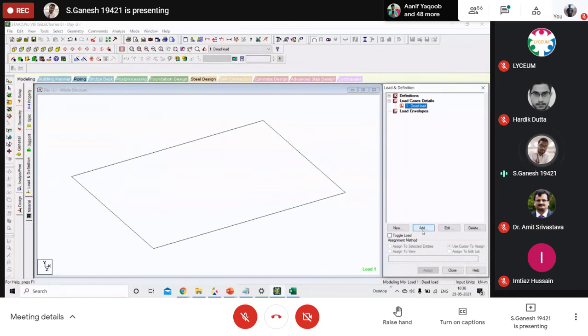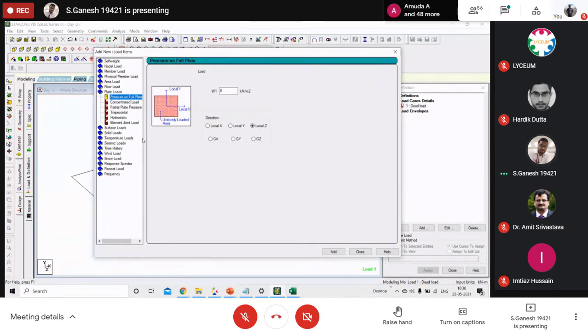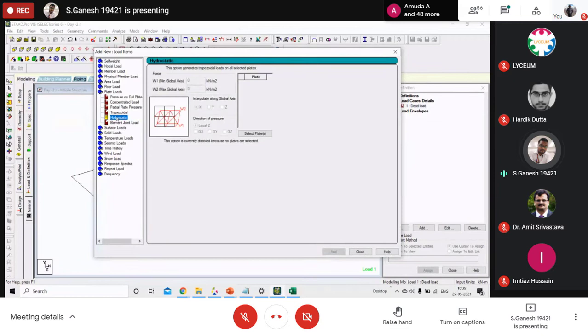Once you click again on the add button by selecting this dead load, add again. Now you can see the patterns. These are called the load patterns. What load patterns do you need? Suppose I need a load pattern of plate loads or hydrostatic force, so I'm dealing with a dam structure, retaining walls or a water tank.